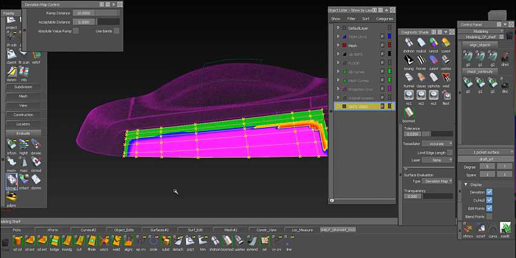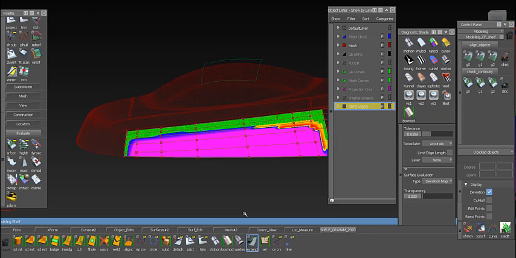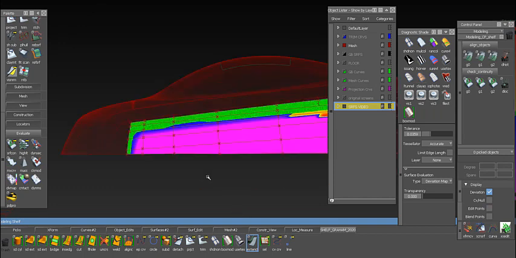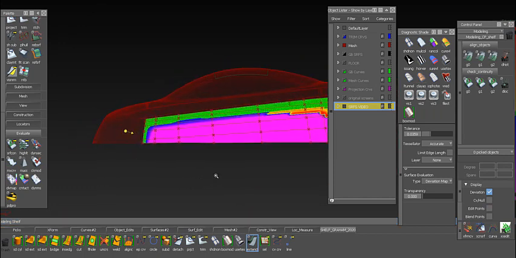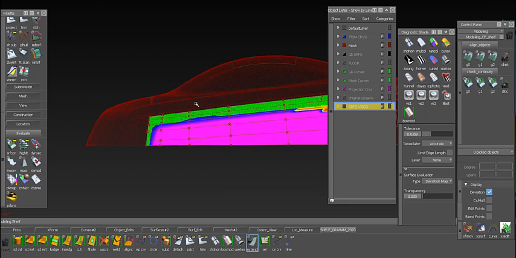The next thing I want to do then is to use the extend with merge on, and I'm going to go into F6 to do this, and I'm going to pull it back. Right, so here's the A pillar. That's about where I want my surface to be, so I'm going to grab it there and just pull it back. It's now an accurate surface because I aligned it with this surface here.